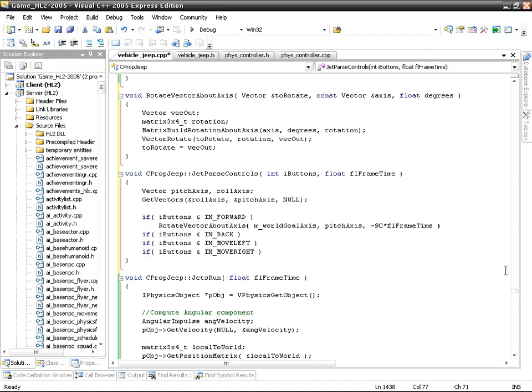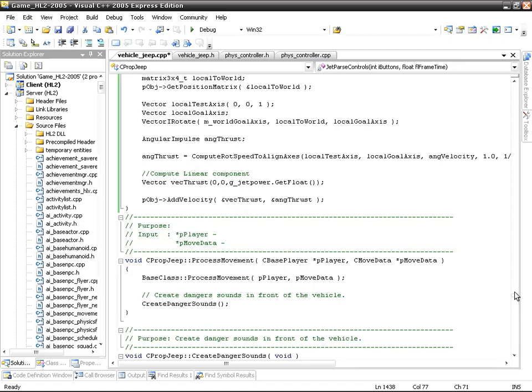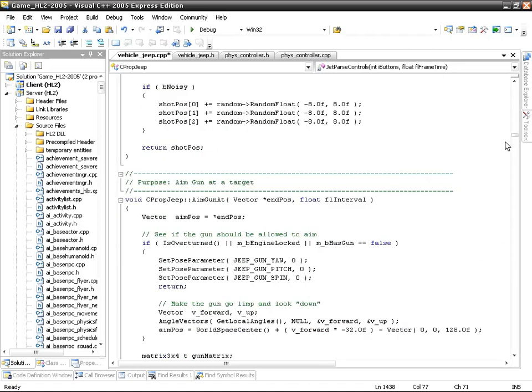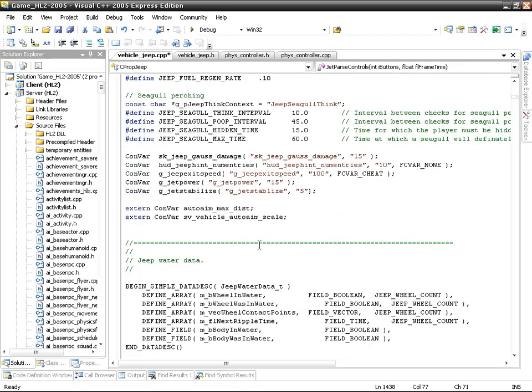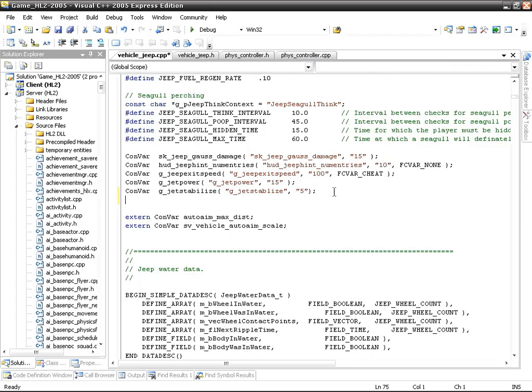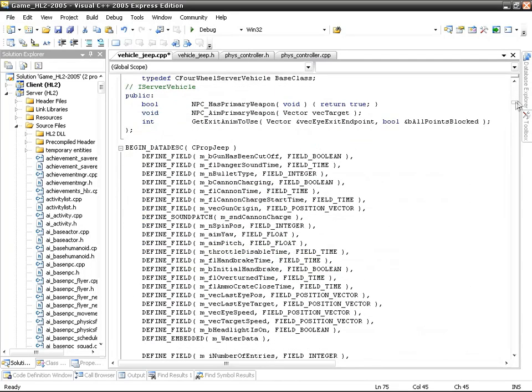Now, constants are bad, so we're going to define ourselves one more console variable, gjet control, and we'll give it a default value of 90, which is what we were using originally.